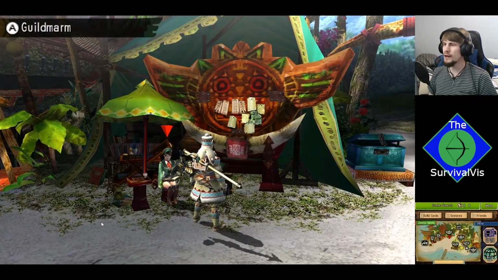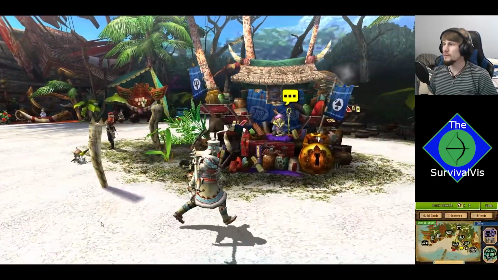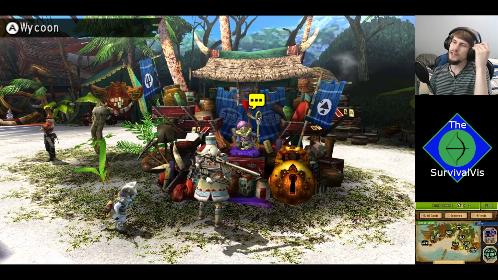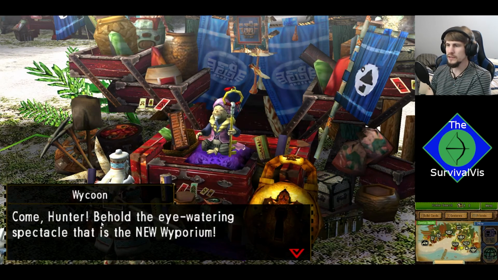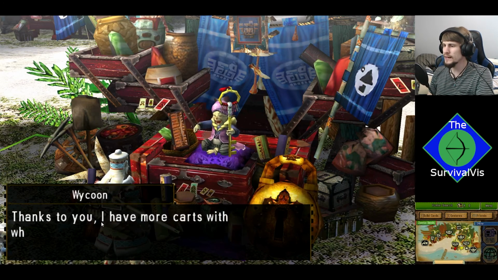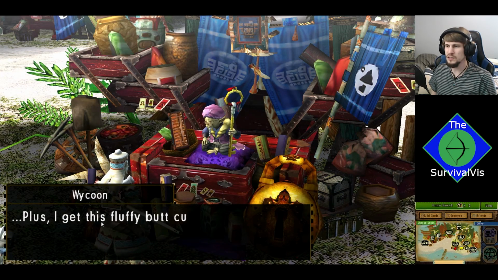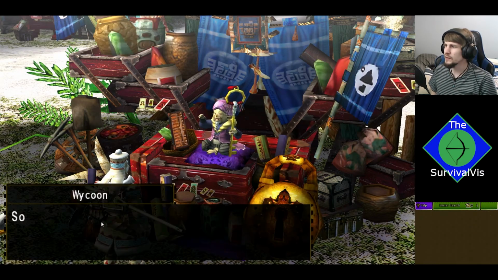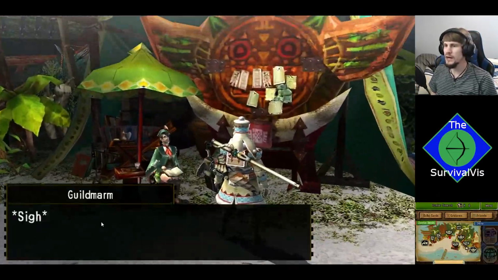But today we have... Actually, no, before I do go for that, I am going to talk to... what's his name? The Wycoon here, because we did do the one quest that got him the Wyporium upgrade. Come, Hunter, behold the eye-watering spectacle that is the new Wyporium. Just gotta lower that a little bit. Thanks to you, I have more carts with which to conduct the wheeling and dealing, means more transactions. Plus, I get this fluffy butt cushion. Happy faces all around, right here. Okay, so nothing really to actually do there, but we'll head off and deal with Najarala next.